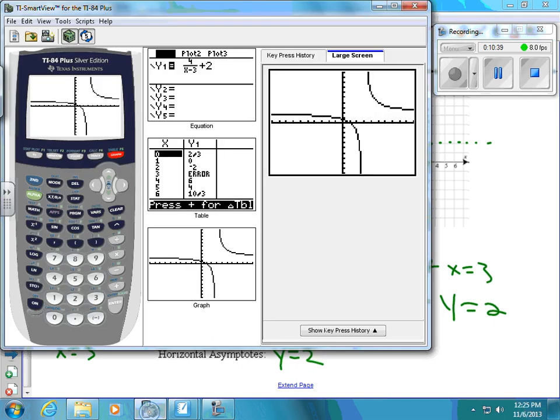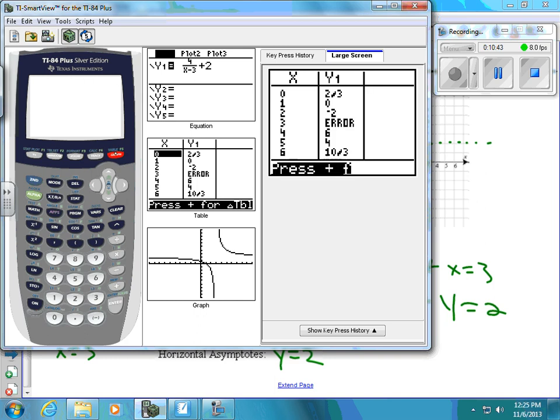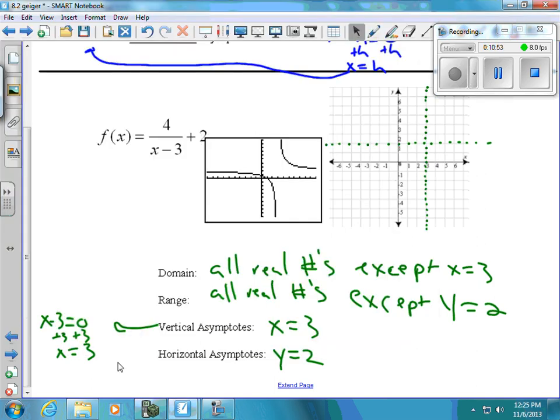If you really want to be picky, or you're running into somebody that's really picky about getting some exact values, you go to the table, and I know I get some values to the right of my vertical asymptote line, which is 3. So 4, 6, and 5, 4. Over 4, up 6. And over 5, up 4. Now just connect the dots.